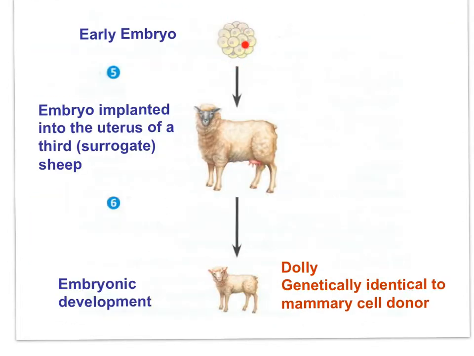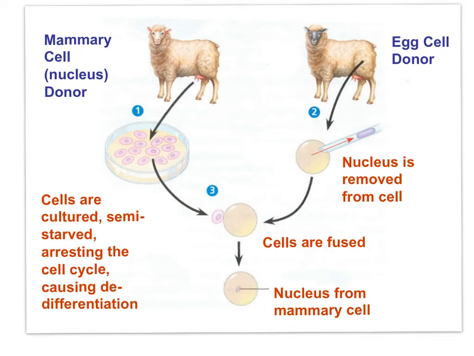The embryo is then implanted into a surrogate mother, not related to either the egg donor or the differentiated cell donor, and months later, the embryo has developed into a clone of the sheep that donated the differentiated mammary cell, the sheep in the upper left on the previous slide. What makes the technique for cloning using differentiated cells so powerful is that a choice can be made about what you want your sheep population to look like. This sheep with the light face, the thick wool, let's say, was chosen as the sheep to be cloned.